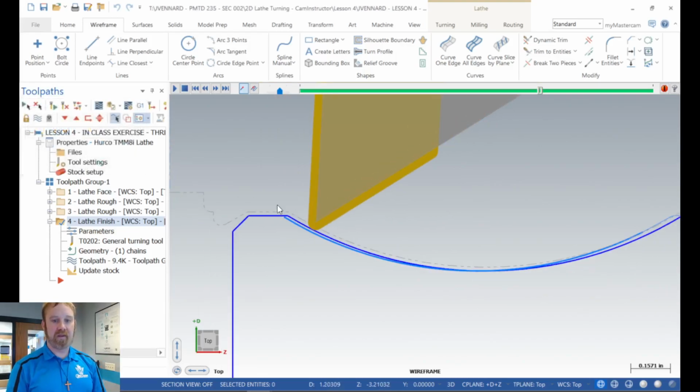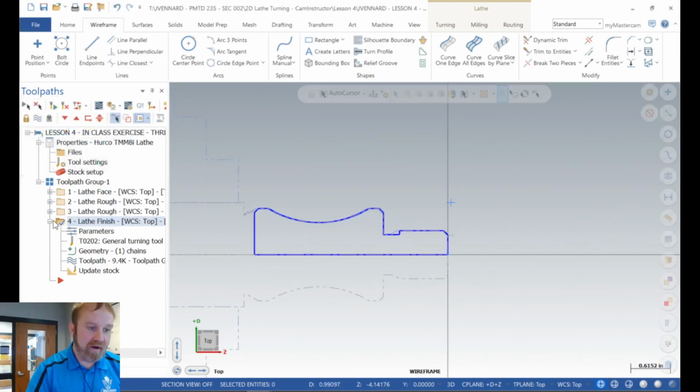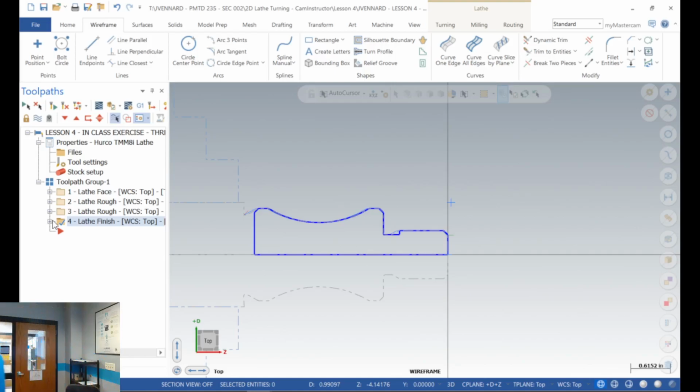So, all right. Now, here's the next question. If you were machining this part, what would you do next? Part it off. Okay, you're going to part it off before you put threads on it? Groove off the thread relief. Would you cut the thread relief groove next? One way to think about it. So what if I told you that I wouldn't do the thread relief groove next? I would cut the threads next.